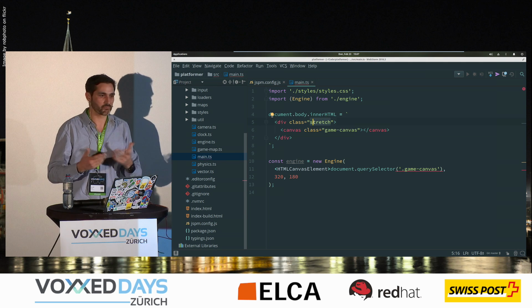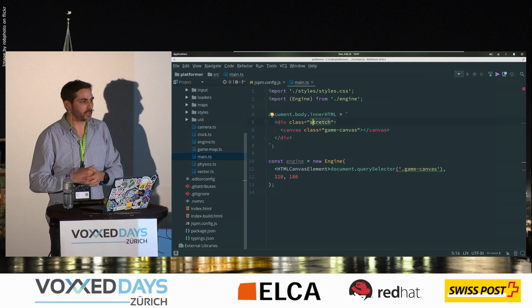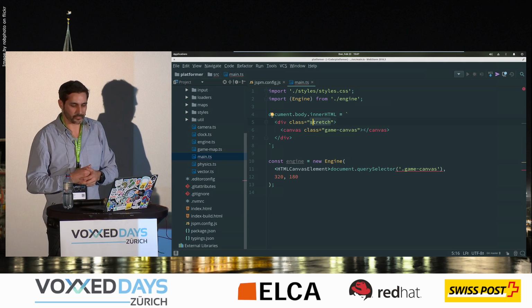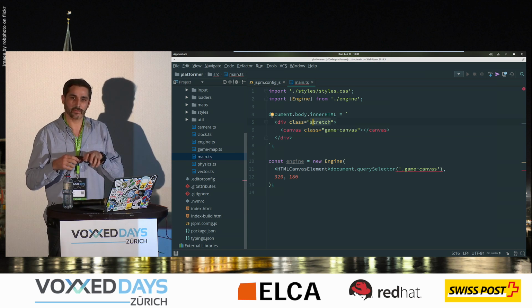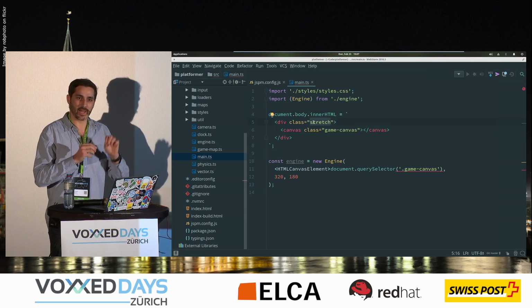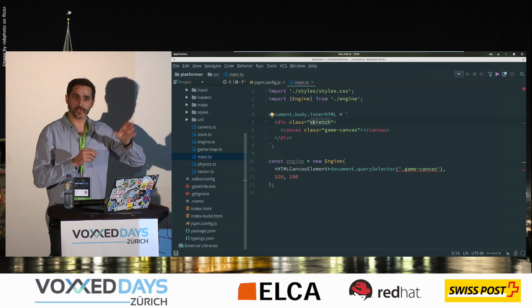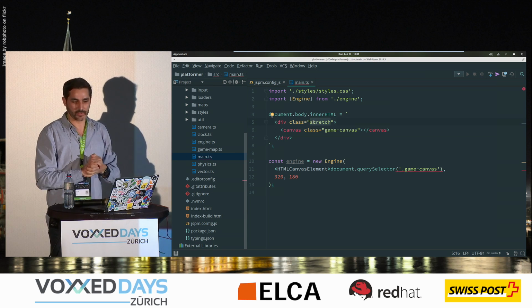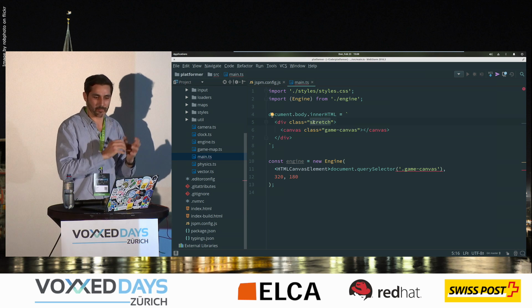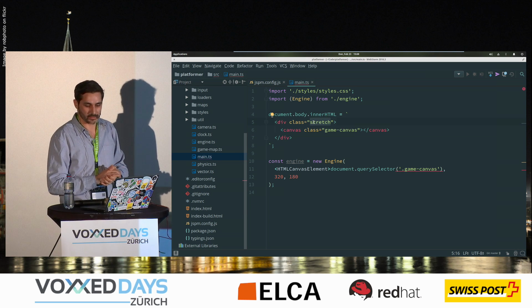That is also a core plugin that was created by Guy Bedford. It's loading the CSS as text, and then it's exporting something that will add a link element into the head and encode the whole CSS in there, right? So that we can have CSS embedded in our HTML directly.